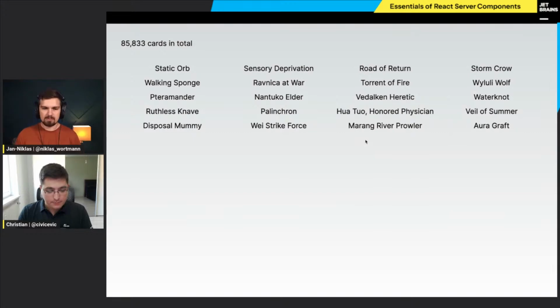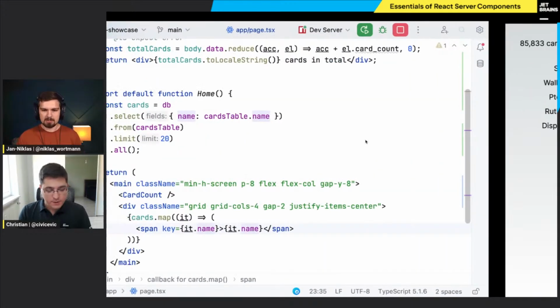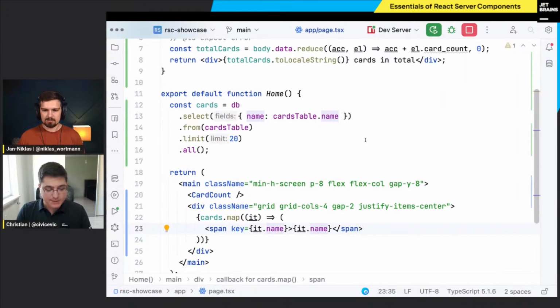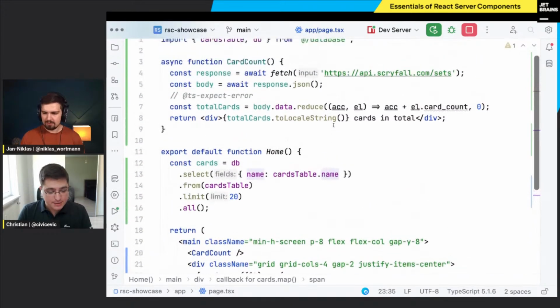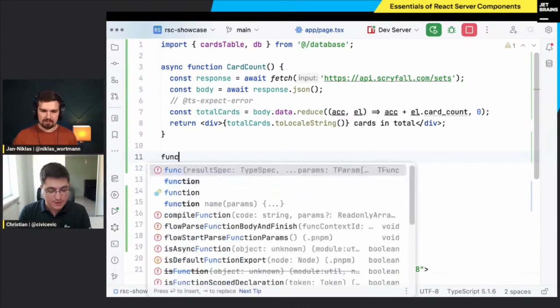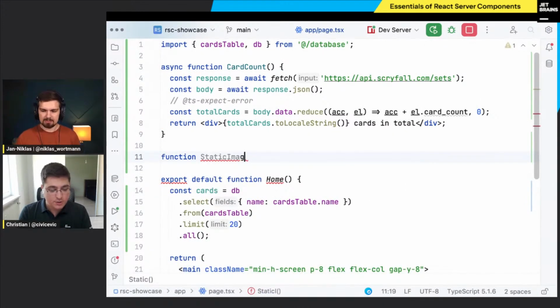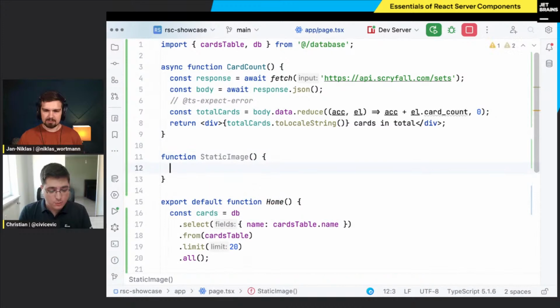All right, let's do some minor tweaks before we wrap up this first segment, because cards are there to be played with, but also artists have done a lot of work designing the art on the card, so we want to see a bit of that. What I can do next is introduce a new component. Let's just call it static image. And what I want to do is render the image for each card.